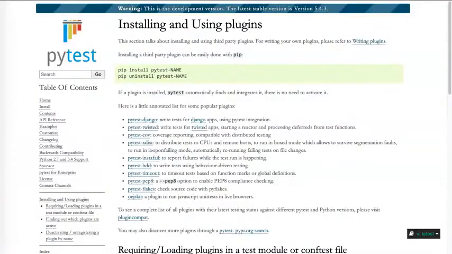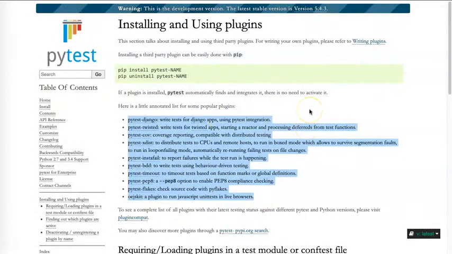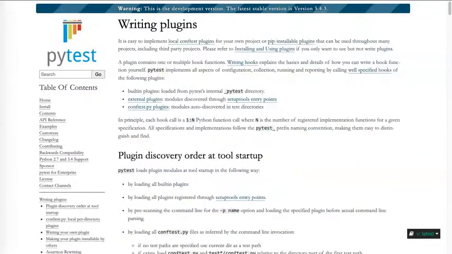There are tons of PyTest plugins publicly available. Most major Python frameworks like Django and Twisted have PyTest plugins for smoother test integration. If there is something you want to do with PyTest, then there's probably a plugin for it. Just do a quick search online to find it. However, there may be times when you cannot find a PyTest plugin to do something you want. When that happens, don't worry. You can always write your own PyTest plugin.